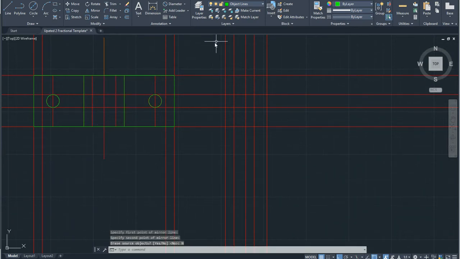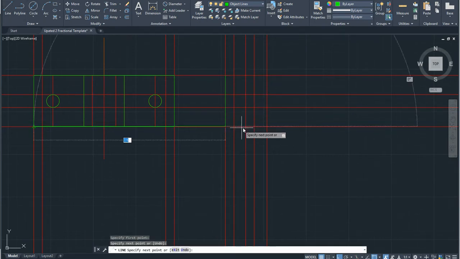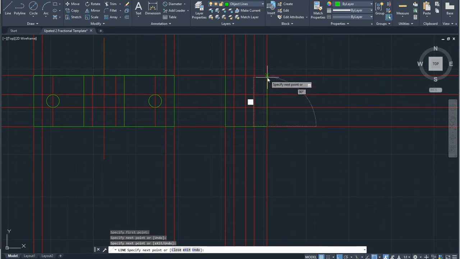All right, then we can go right here and go down. And then this line here is going to be solid.